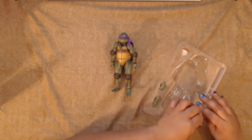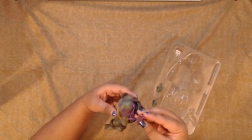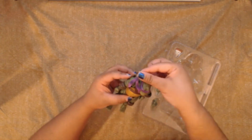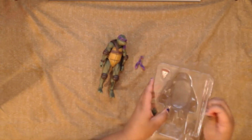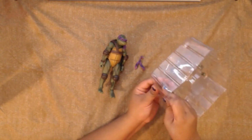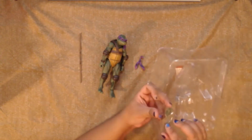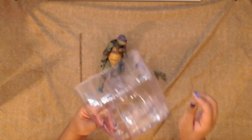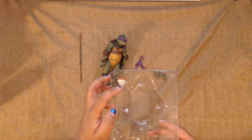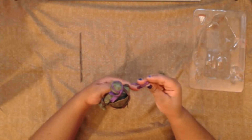Oh, Donatello also has an extra flap for his mask. I don't actually know what it's for, though. I mean, it's identical. The design is a little different. I want to guess maybe it's supposed to go on this side. Yep. Bo staff. Two hands. And we know the slice of pizza. I don't really think I need to take that out. Pizza time.